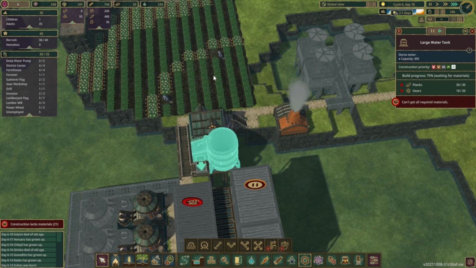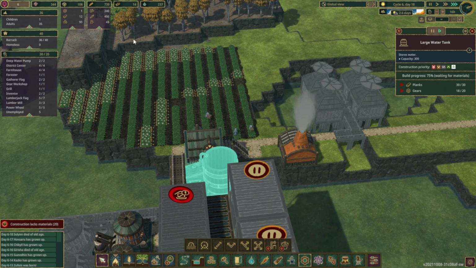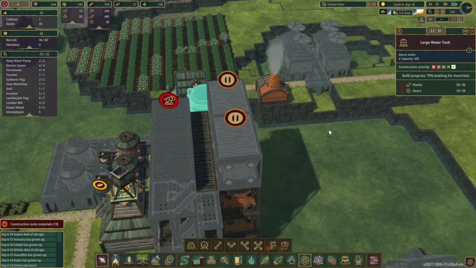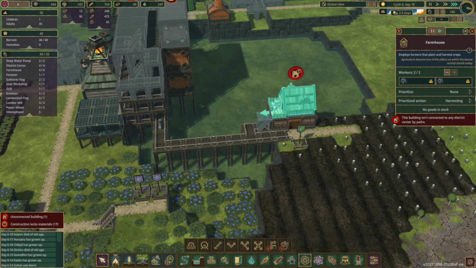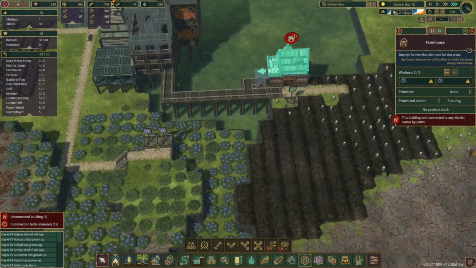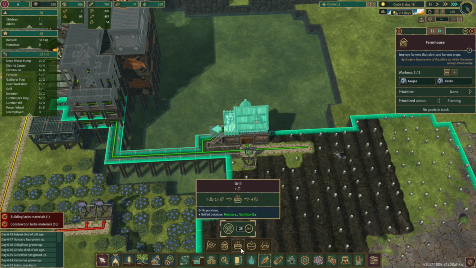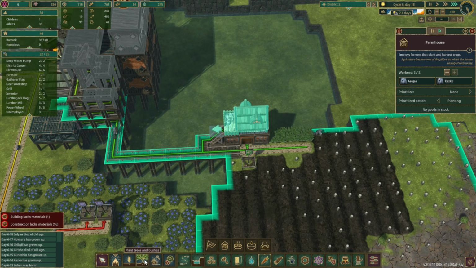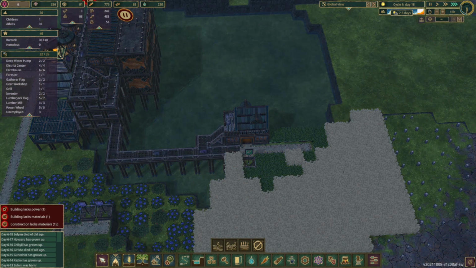Why are you guys not cooking potatoes? So apparently, they didn't like the fact that I was working them so much because they ate all the actual potatoes. All right. And we do want to set these to prioritize planting, as the theory behind that is solid, which is as they plant, or as they pick, they will just replant, which keeps the progression going. There we go.